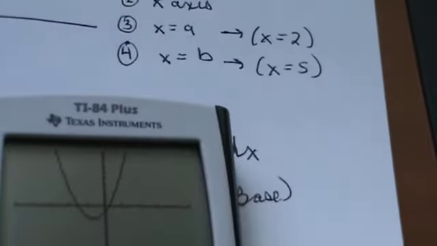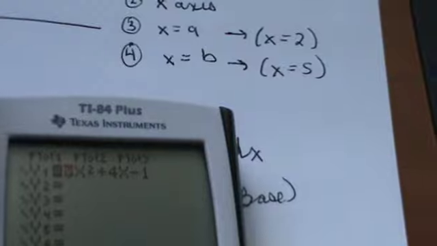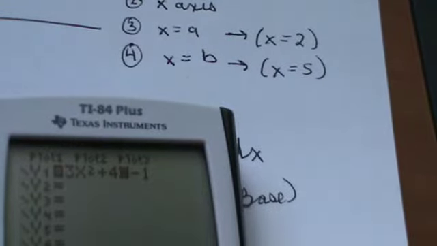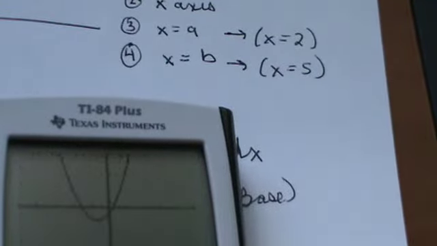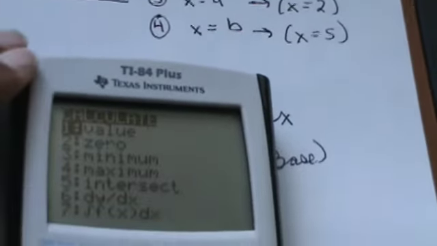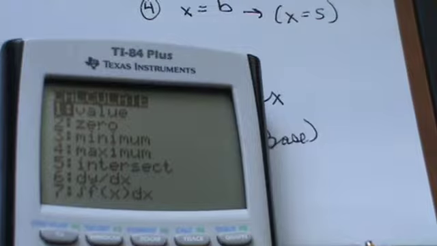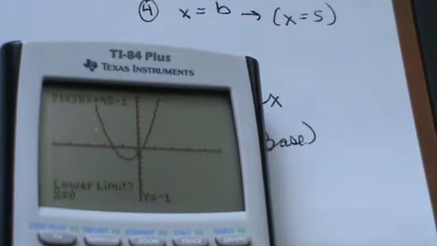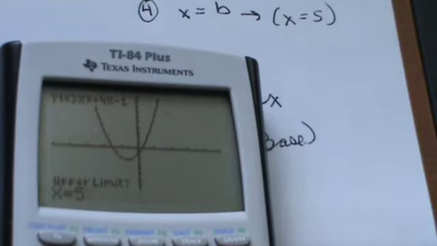All right, so if you see y equals, you can see that I do have 3x squared plus 4x minus 1. If I hit graph, I do have that. I'm going to do second calc, and I'll go to number 7, just as we did in the previous video. My lower limit, so the lower of the two numbers that I'm going to use, is 2. And my upper limit is 5. Now I want my calculator to put an infinite number of rectangles between x equals 2 and x equals 5.